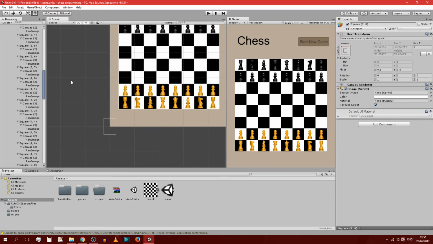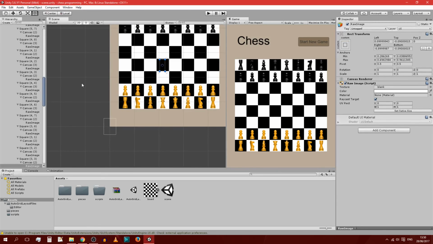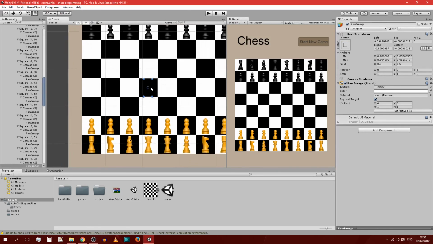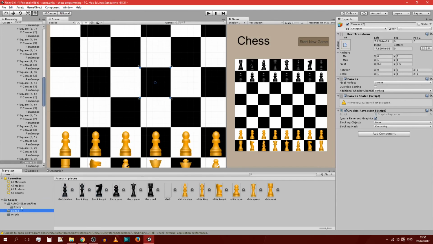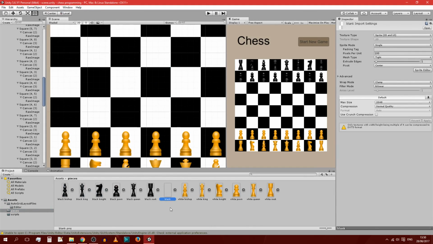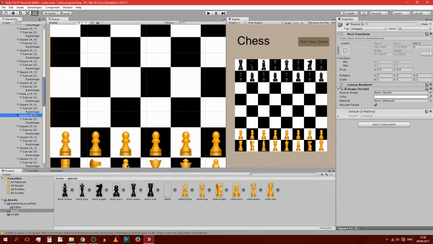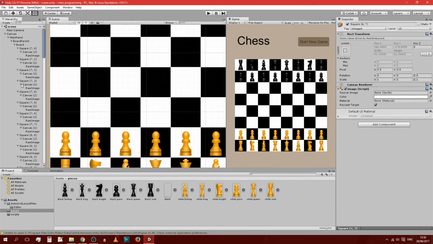Also, do make sure to add a raw image inside of the blank squares as well. So what I've done for that is, I've made also folders just to keep my things organized. I've made a blank image as well. So just like I've done with the pieces, the squares which contain a piece.